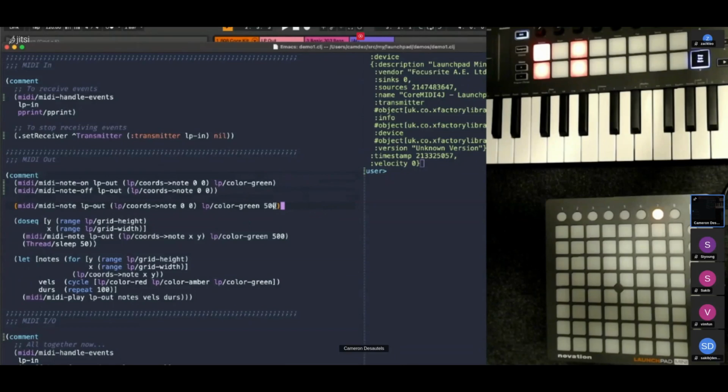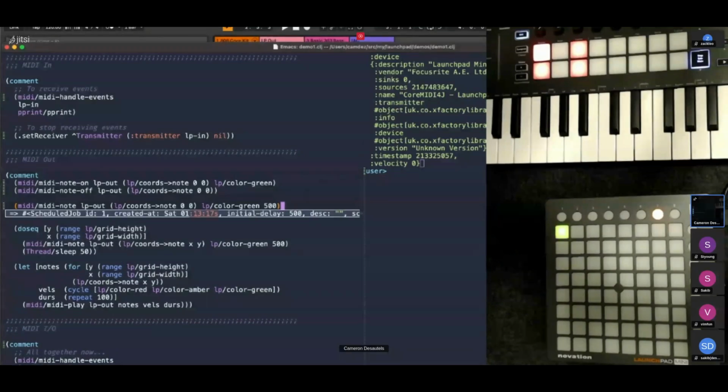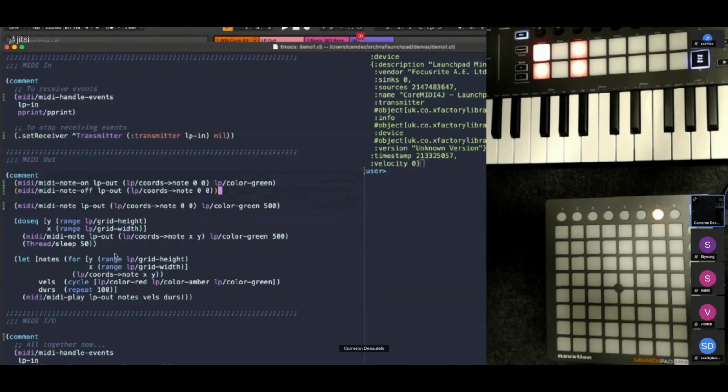Similarly, this allows you to specify a duration and then it turns it off. So I'm saying for 500 milliseconds, turn that on, then turn it off, so half a second. And here we can get a little fancier, and you can see it's kind of running a series of lights down this thing, right? So I thought this was pretty fun and kind of just kept digging deeper and deeper on it, which you'll see in a little bit.